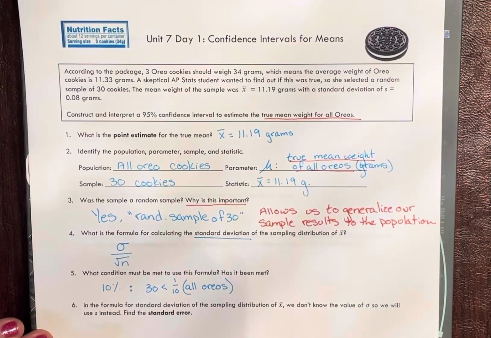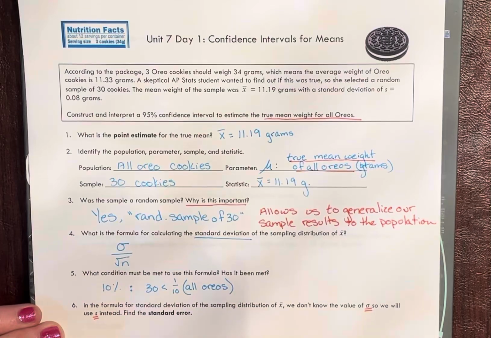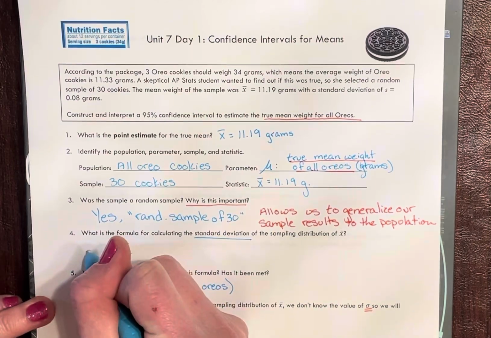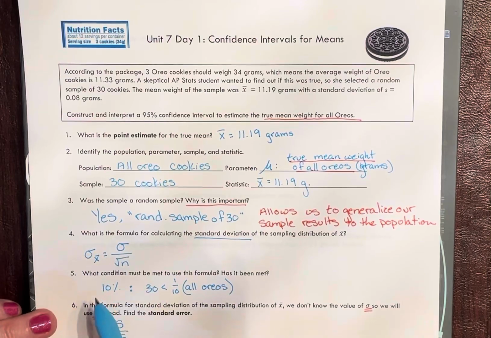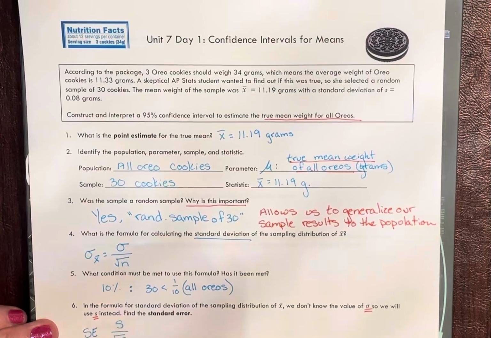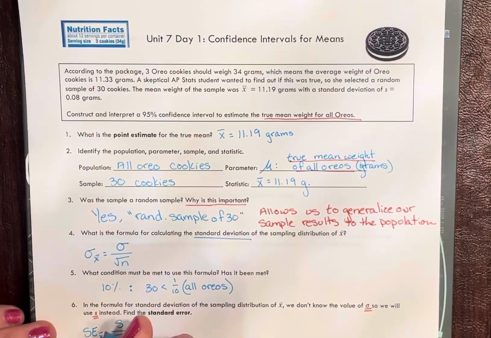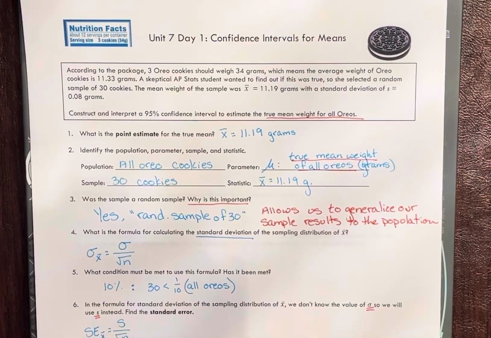So we're going to set up the formula for standard deviation, but the problem is we don't know what sigma is. We don't know sigma, so we use our best guess for it. Instead, we're going to use S over the square root of n, which means this is no longer the standard deviation of a sampling distribution because we've kind of fudged some numbers. So we call it the standard error, and it's the standard error of X bar, which makes for a really interesting acronym there. One most people don't forget.